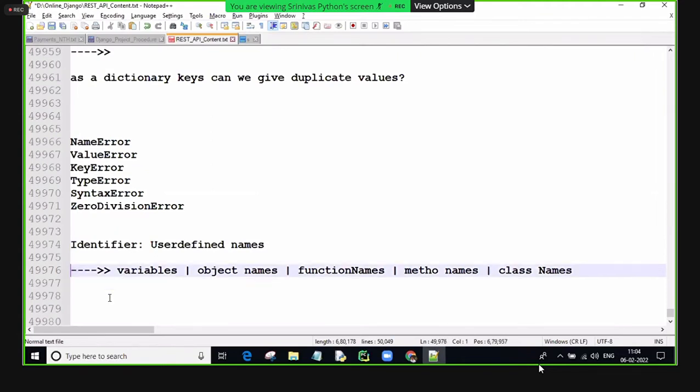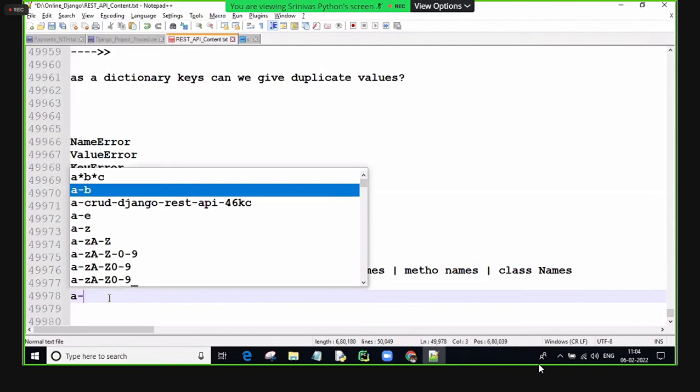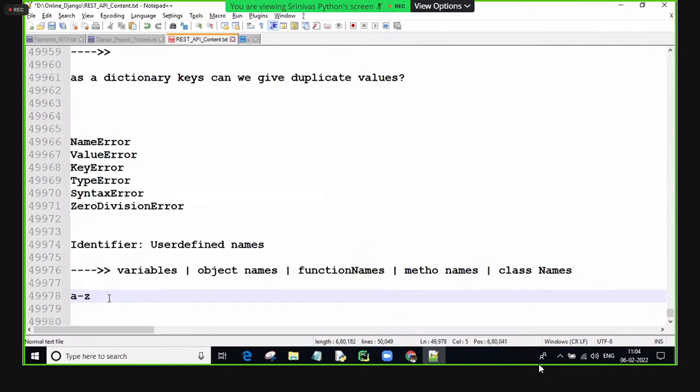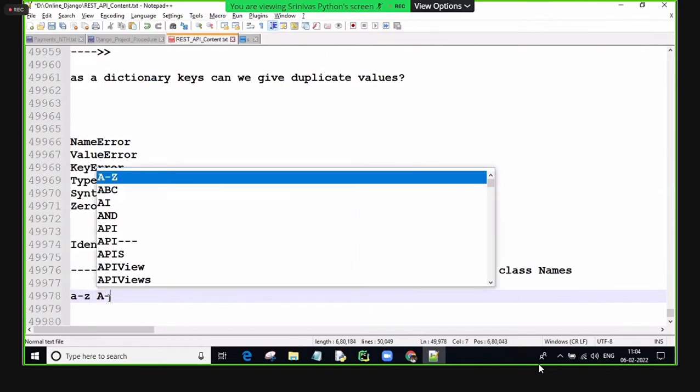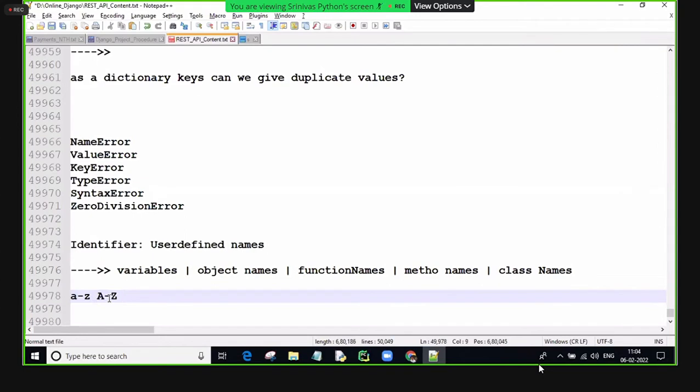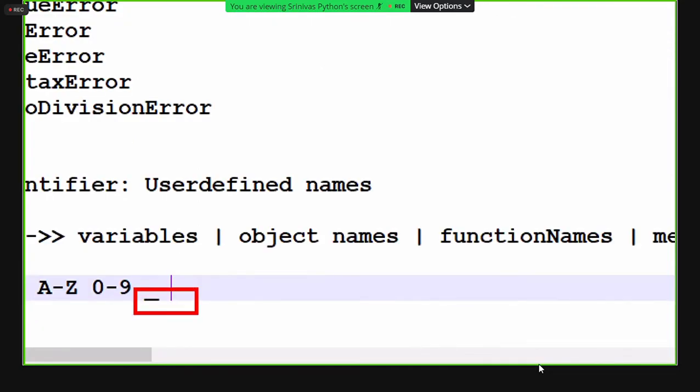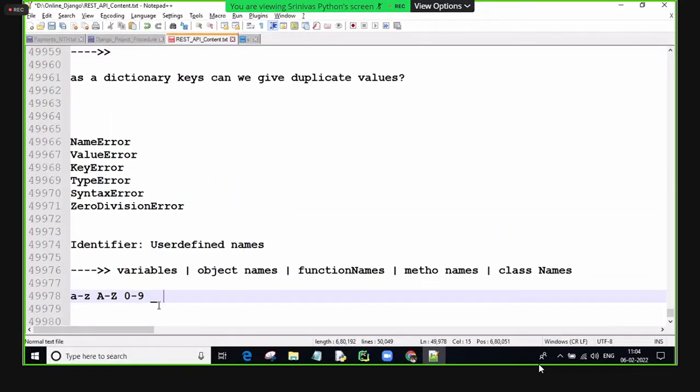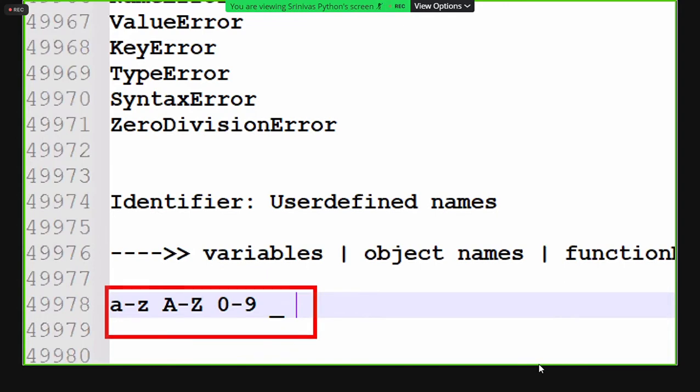First important point, guys. To create variables or objects or function names or whatever, there are some rules. Lowercase letters a to z, or capital A to Z, or 0 to 9, or underscore also. This is underscore, guys, not hyphen. By a combination of these you can create a variable name, object name, anything.